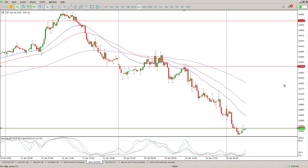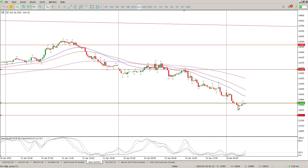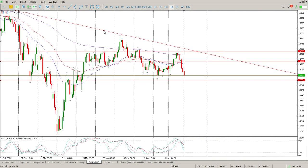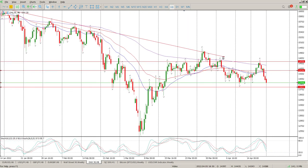Looking at the 15 minute at the moment, nothing really going on just yet. But I think when Europe opens, this zone that we're in is going to be eyed, not with suspicion, but as an opportunity to start moving back, to start tagging these levels. So back up to 14,300 and then the 14,550 area. And then we do have that big trend line as well, which would offer some support. Let's draw it in on the 8 hour, because you can see there's a lot more structure here. Okay, so we do have tails piercing it, but that's my view.